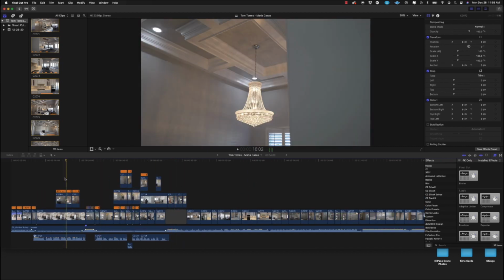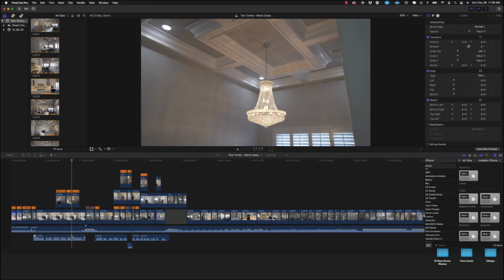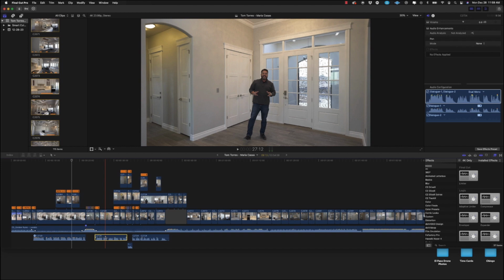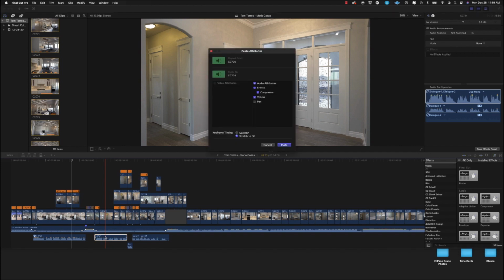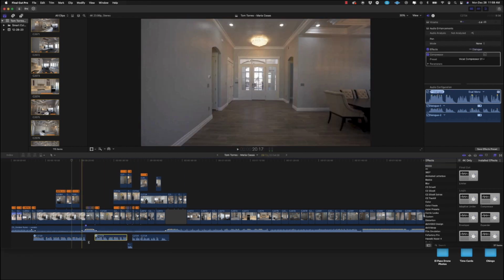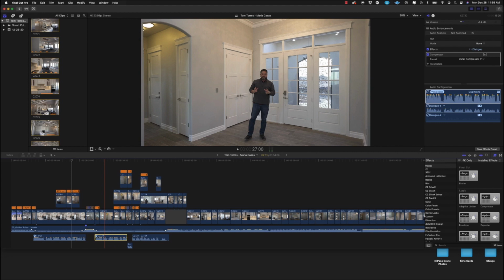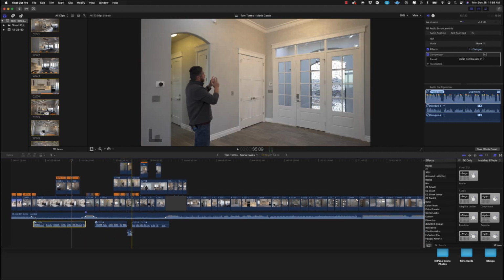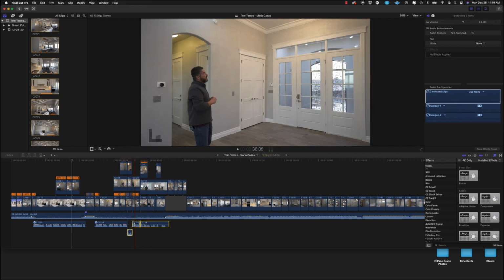And here, I need to Command C to copy the clip. Command Shift V to just paste the attributes, meaning all the plugins you added, or in this particular clip, all the audio plugins, the compressor and the adjustment to the volume. So we paste it, and then this clip will have the same plugins and volume settings as this one right here. So we'll do it to this one and this one and this one as well.